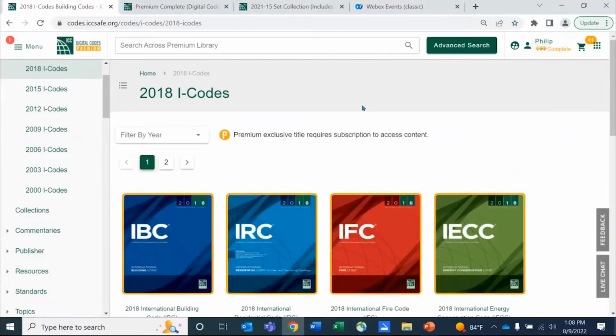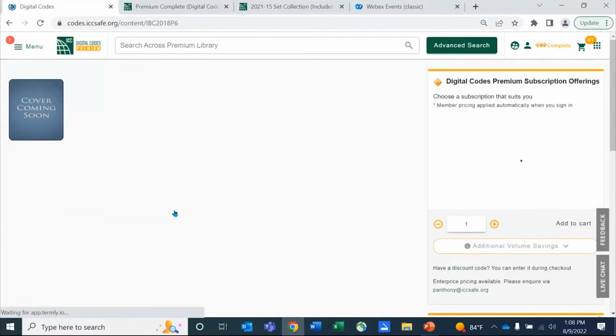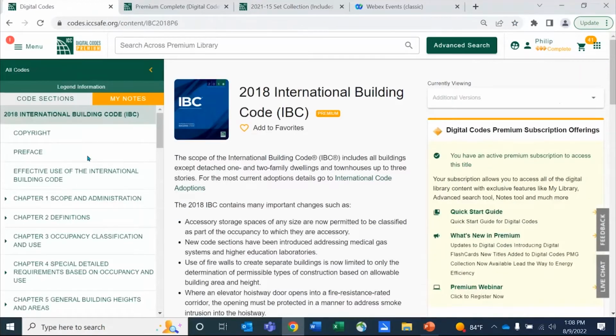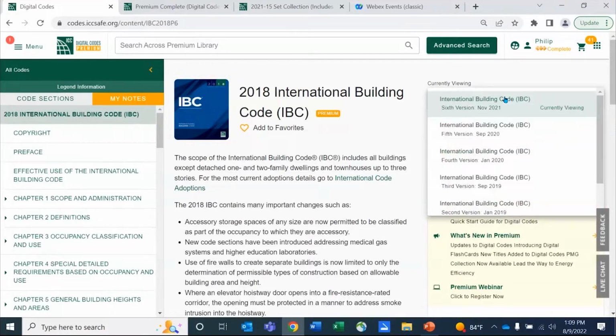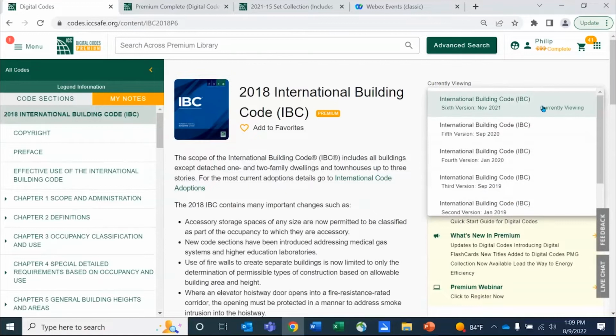So what I'm looking through here is what people can see for free. I'm going to pull up the IBC as an example. As that loads up, it presents the book, as you can see here. Another great feature of having things delivered digitally, I'll point out right over here: currently viewing the sixth version. We start with the first version, but whenever a new version comes out, it automatically gets loaded into this platform. So you'll always be presented with the most current version, but you also have the ability to go back to different versions and different cycles.